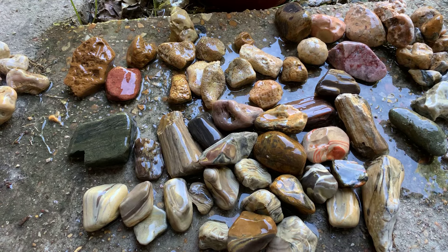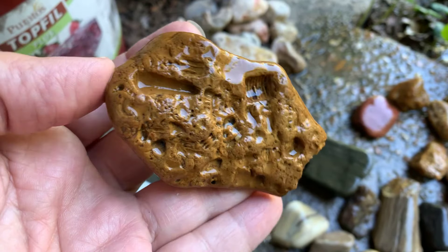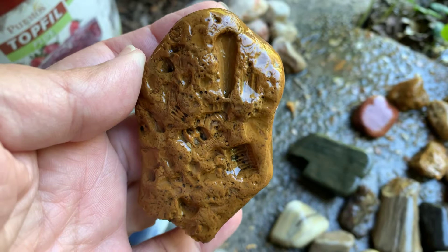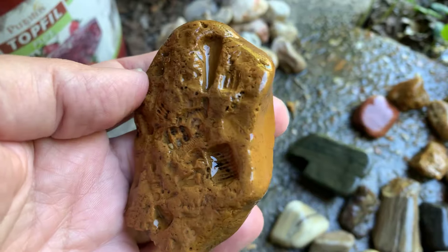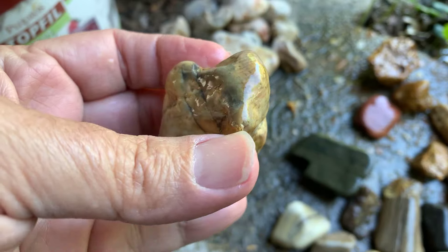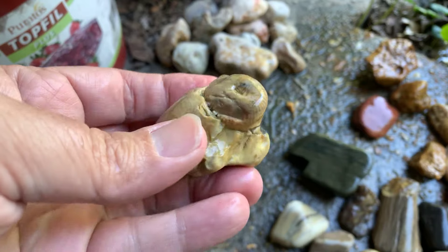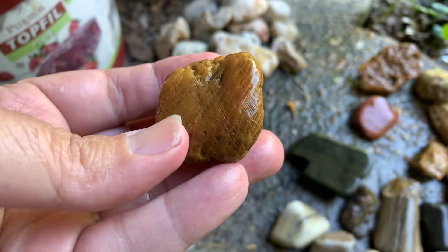Let's get into it and take a look. Got a nice little death plate here with lots of stuff on it — like the crying eyes and other things. Pretty cool looking. This one has a piece of horn coral sticking out of it. Another good one — another piece of coral.